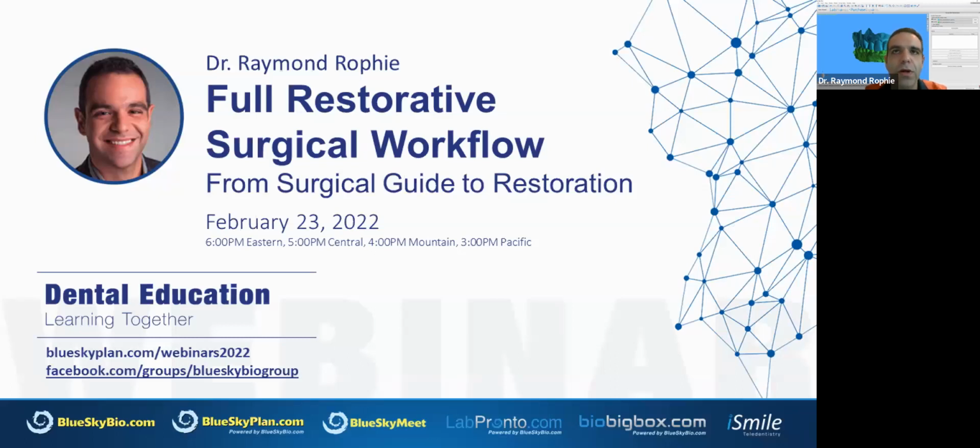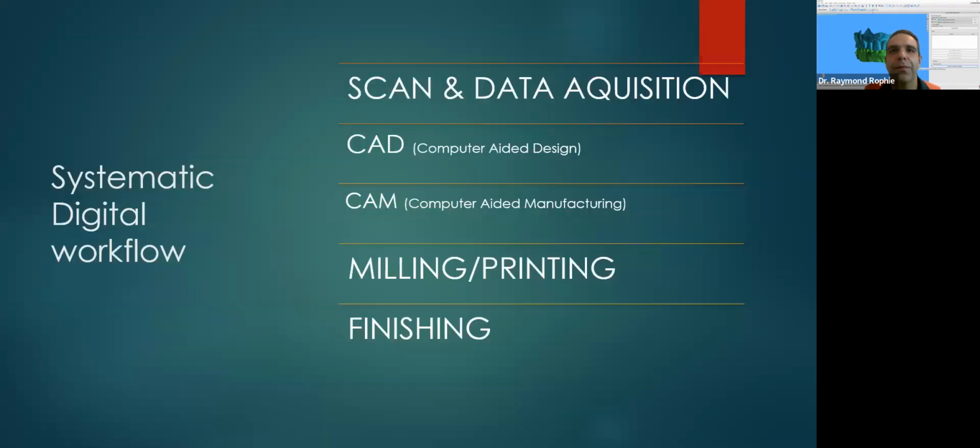Okay, so what we are going to see today is basically a case or cases, depending on the time, that will follow the digital workflow. Basically, we will load all the scans or CBCTs inside of BlueSkyPlan. This is actually one very common question that we get in BlueSkyBio in the user support. So here we will load the DICOM file. We will load as well the STL file.